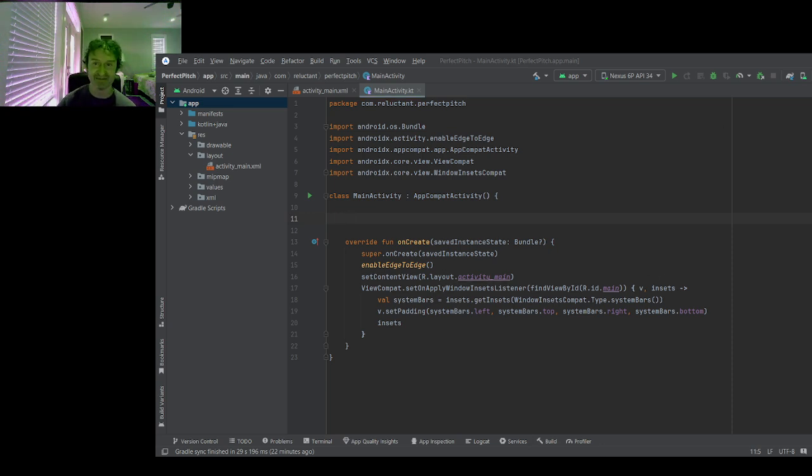I gave it a good name in my sort of proof of concept thing. So I'm going to do the same. So I'll look at the activity main of my proof of concept program. Okay, generate test button. Sure.